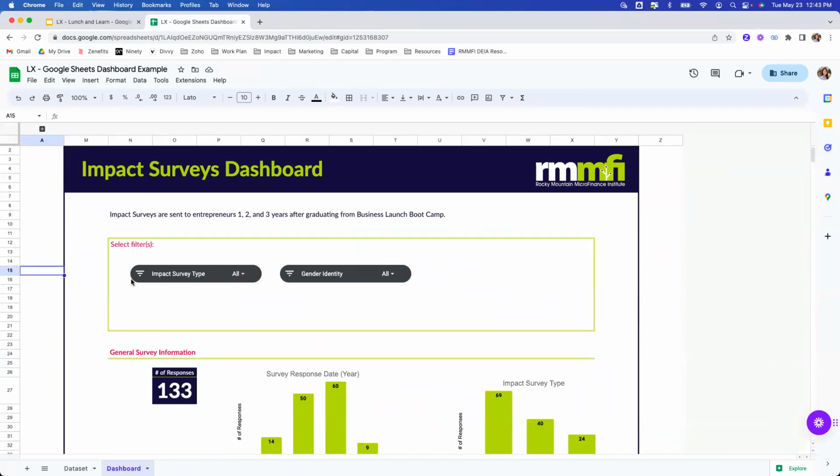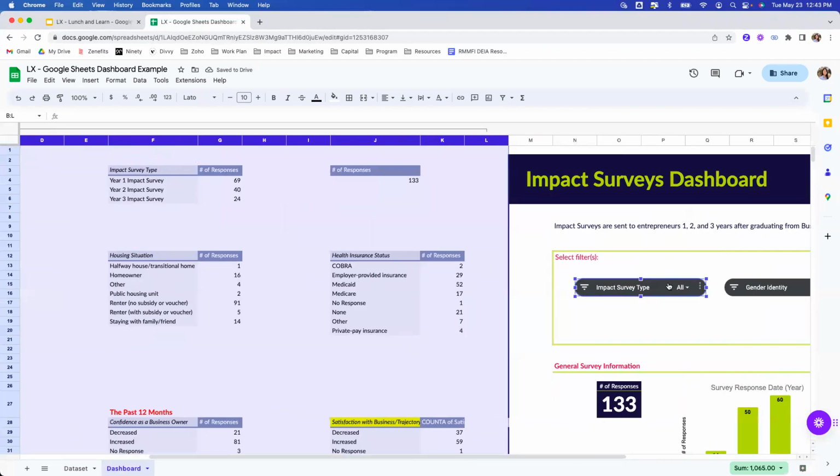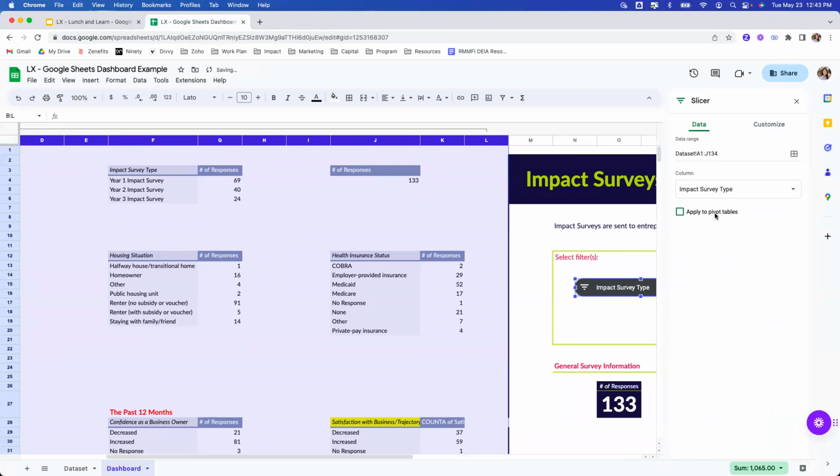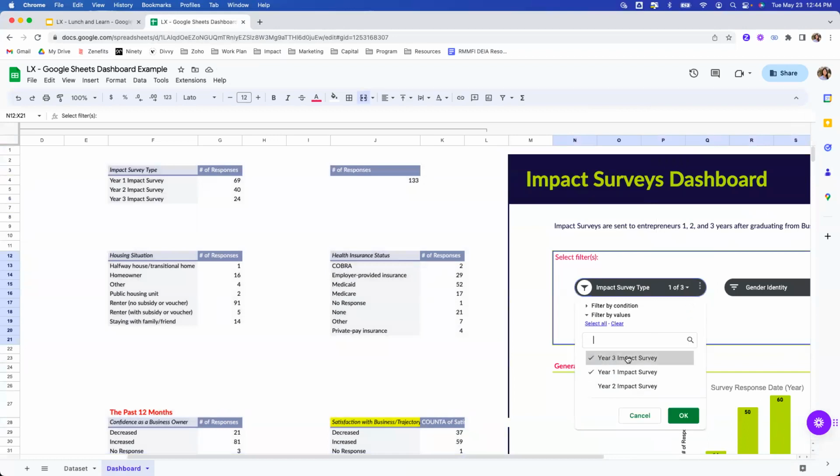Okay, can you have slicers only point to some charts instead of all charts in Google Sheets like you can in Excel? I think so. Hold on. Click to edit slicer. So if I click apply to pivot tables, and then I'm gonna click on that and do year 3. I actually don't know what kind of data is changing.